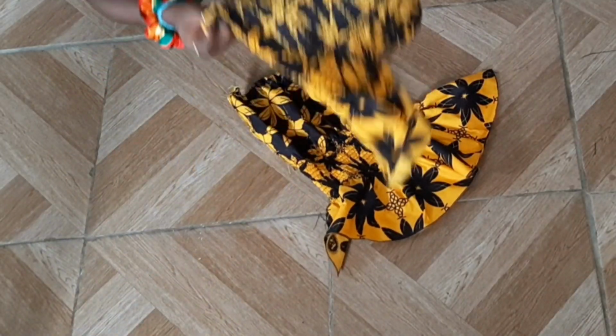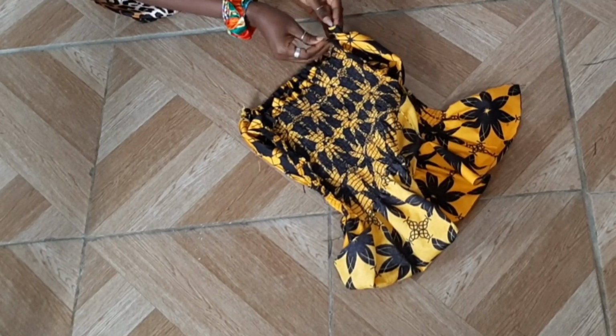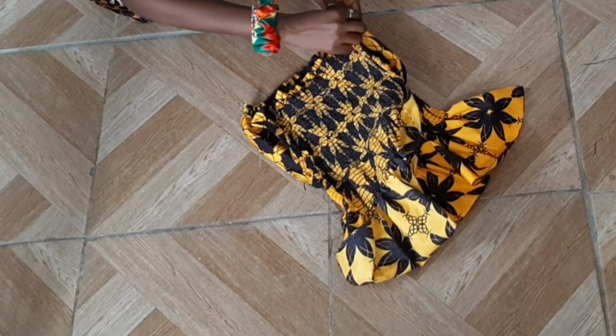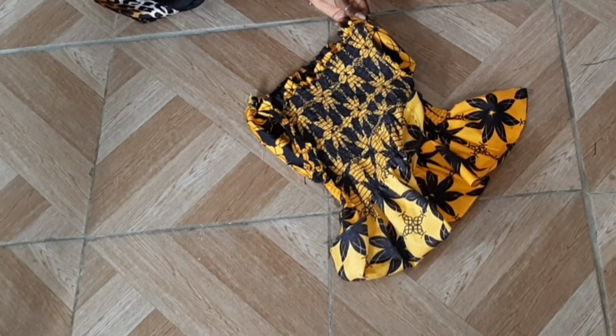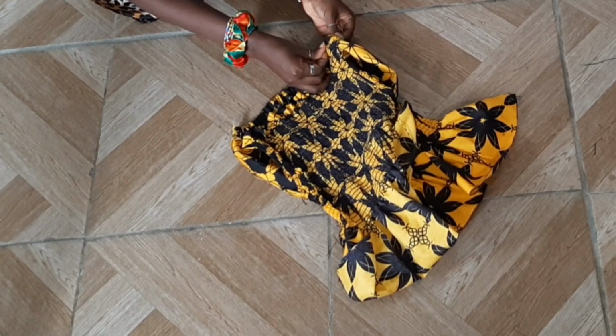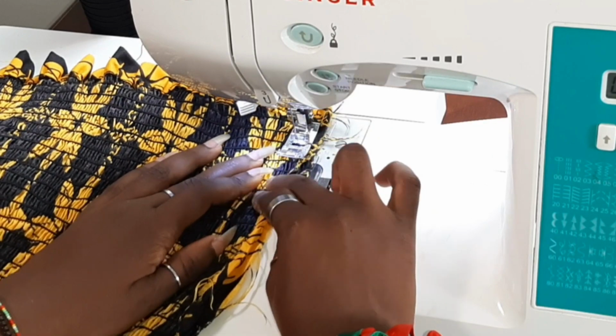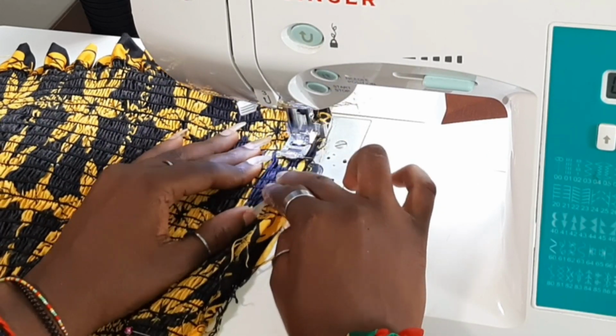So I believe that the sewing was the most time consuming part for me. Okay, so after sewing both the front and the back, this is the back right here, and I'm going to connect them together, having right sides facing each other, and I am just going to sew on the lines on the sides using a straight stitch.